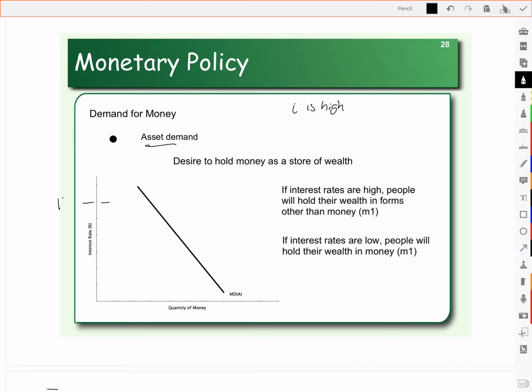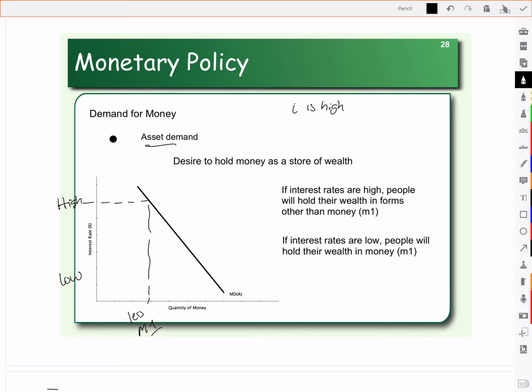Okay, so if we're at a high level of interest rate, then how would you rather hold your money so that you can buy more stuff in the future? Would you rather hold it as cash, right? Stick it under your mattress, put it in a piggy bank? Or would you rather store your money in a savings account that earns interest, or buy mutual funds, or invest in government bonds? You'd rather have it not be M1 because M1 doesn't earn you any interest. If interest rates are high and you want to accumulate more wealth to buy things in the future, then you want to hold less M1, right? You're going to switch to forms of money that will earn that high rate of interest.